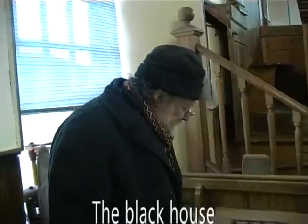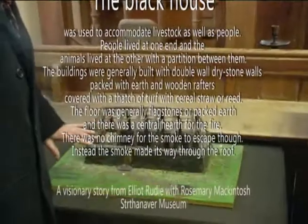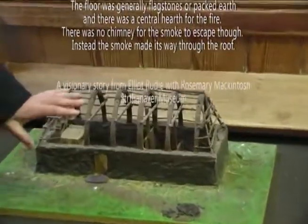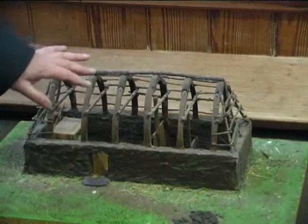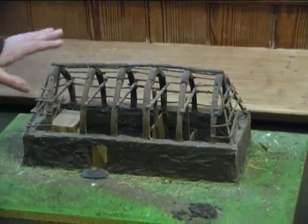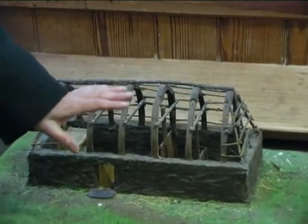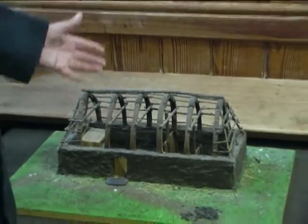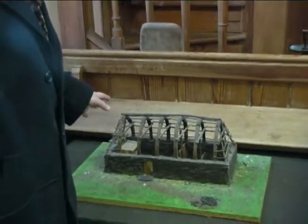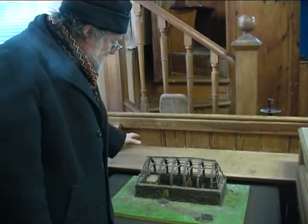This is a model of one of these houses with the thatch taken off. And you would have seen this in these settlements. Every year they would choose 2 or 3 of the houses, the people would move out of them, and they would re-thatch them. And they used marram grass here from the dunes, which is a very light kind of grass but very durable. They didn't actually use thatch like you would see elsewhere from rushes and so on.